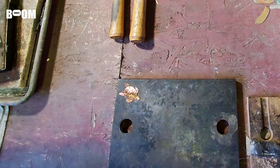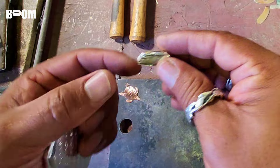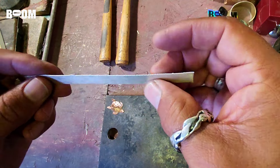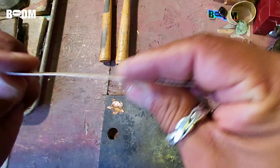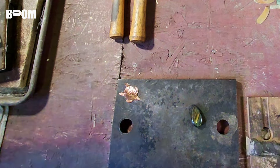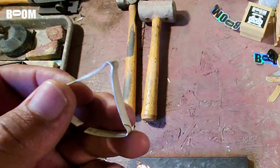Sometimes I like to roll my own bezel wire out of a piece of fine silver. I'll use my bolt cutters, cut a piece, and roll it through my rolling mill until it ends up very thin — about 24 to 26 gauge — great for bezel. But sometimes I like to make it a little thicker, and that's what I did here. This is probably more like 22 gauge.